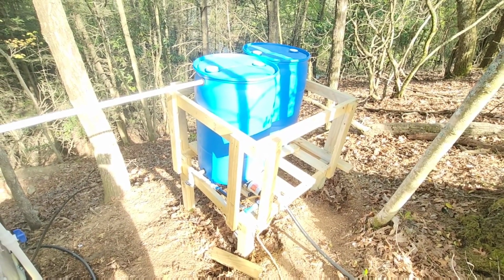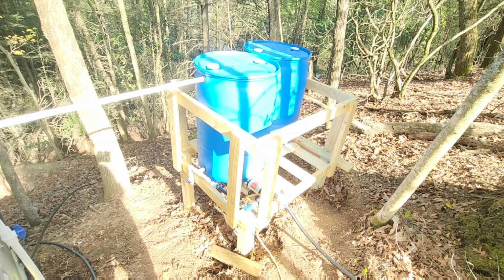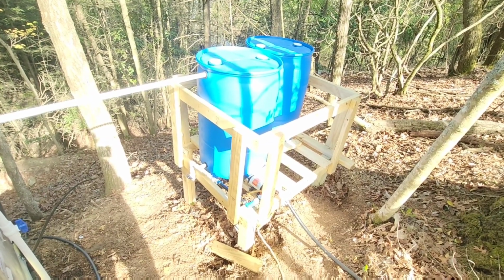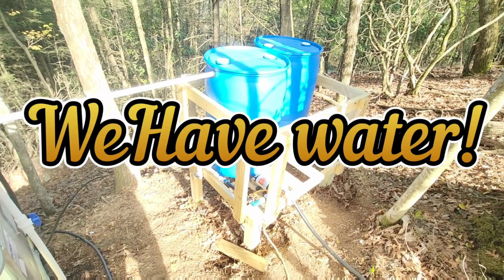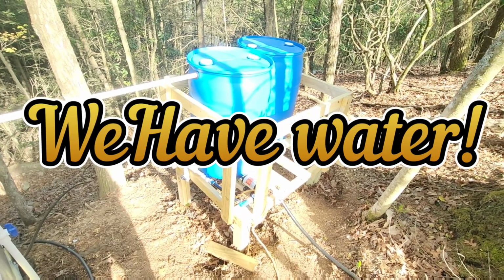So this should be the final ram pump video, unless I make some improvements. Like I said, I plan to do some other things like burying these pipes and stuff like that for the winter. But anyway, it's all set up and working properly, and we've got water flowing into the camper.